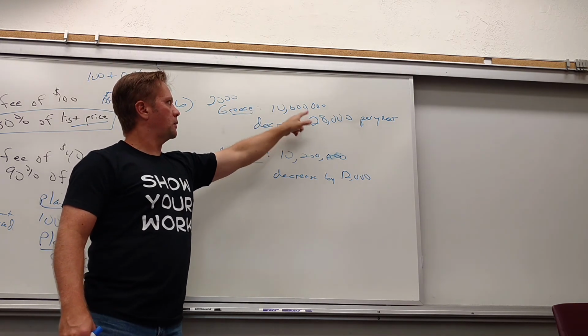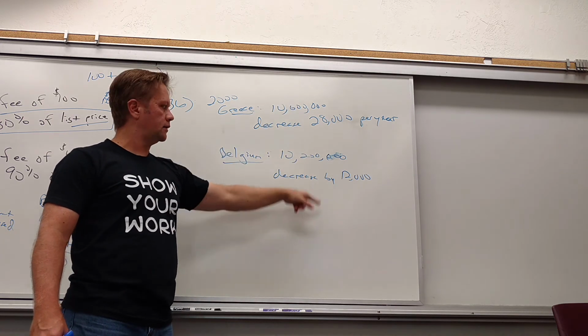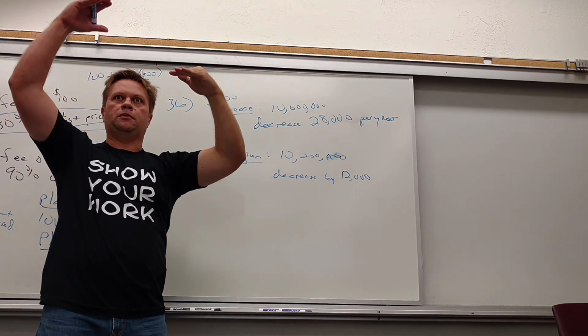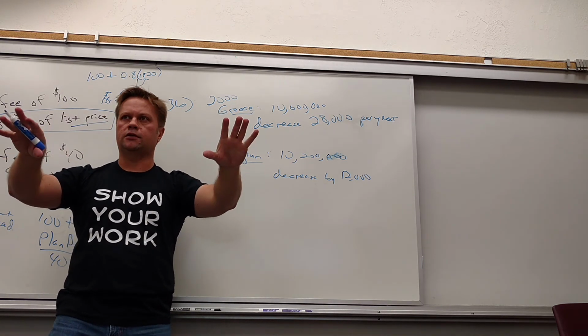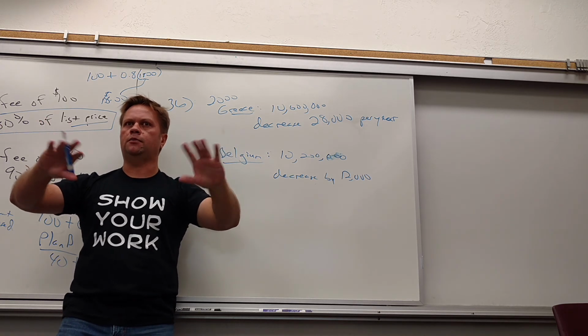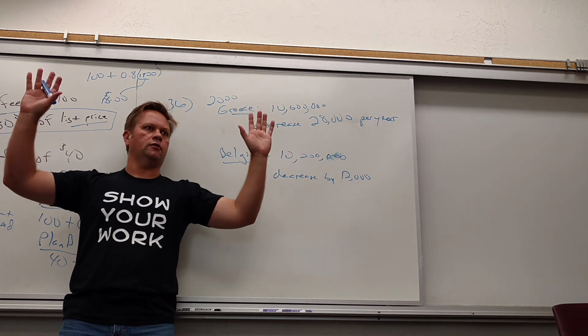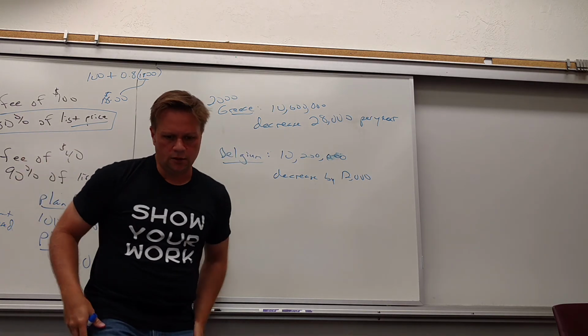So they're losing more people per year. They start at a higher number, but they're losing more per year. So it makes sense that these will match up at some point. Boom. Right there. Does that by itself make sense? So you actually have to be able to reason this stuff out beyond mathematics. Just step back from the problem and say, does it make sense that this is going to happen? Yes, it does.